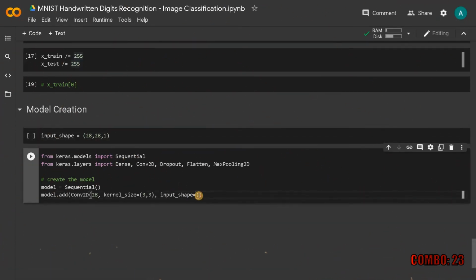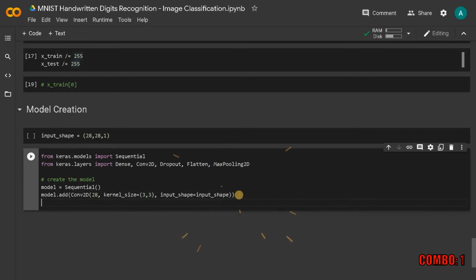So we'll be using the same variable here, input shape. Now this is like a first hidden layer. Now model.add. After the convolution layer, we need to use max pool. There are many pooling layers.